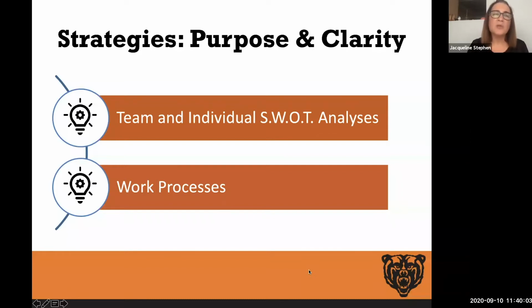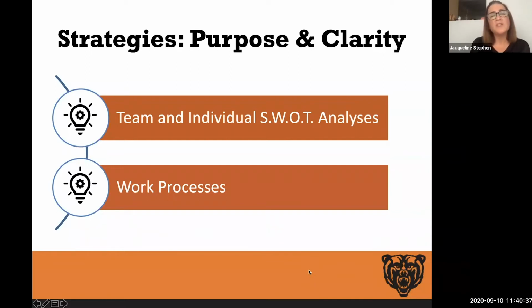Well, a good starting point is to engage with your team and individual team members in a process of identifying strengths, weaknesses, opportunities, and threats. This is commonly referred to as a SWOT analysis, and you may have already engaged in something similar to this, but a quick search online will yield many free templates that you would use for this activity. So it's called a SWOT analysis. If you type it into Google, you'll get all sorts of templates that you can use, and it's easy to create your own in Microsoft Office.